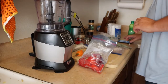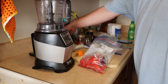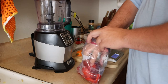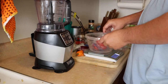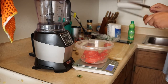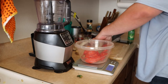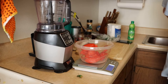So this recipe calls for 1 1/4 pounds ripe Roma tomatoes. Zero it out again. We'll take our onions out of here. And that right there is 10 ounces. So, get the knife out. Gotta have that good sharp knife. And we'll cut the top off. That puts us at 15 ounces.